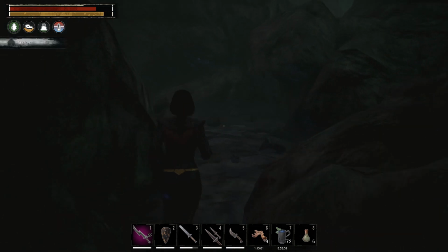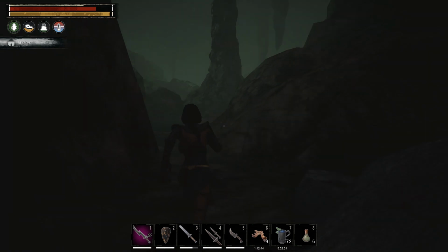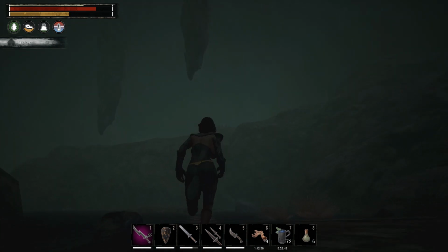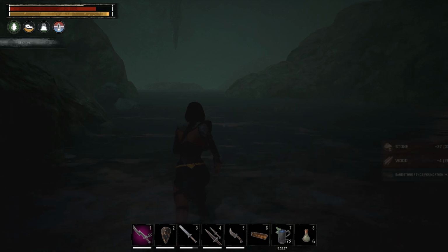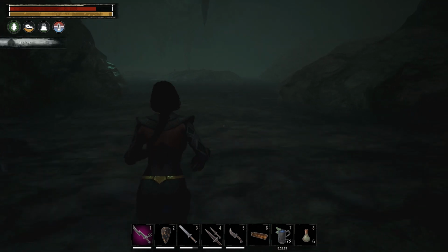Let's go this way. Okay, well that wasn't very exciting. It's like nothing in here. I was expecting there to be more. Maybe you could build a base in here or something? Maybe like one of these? Could I try and do one of those? See if I can place it down in here? Maybe? No, invalid building location.